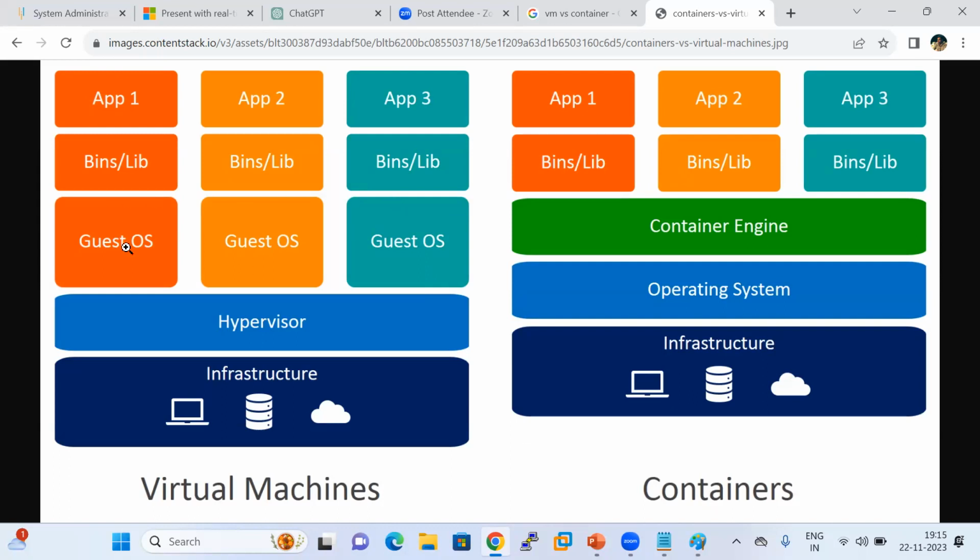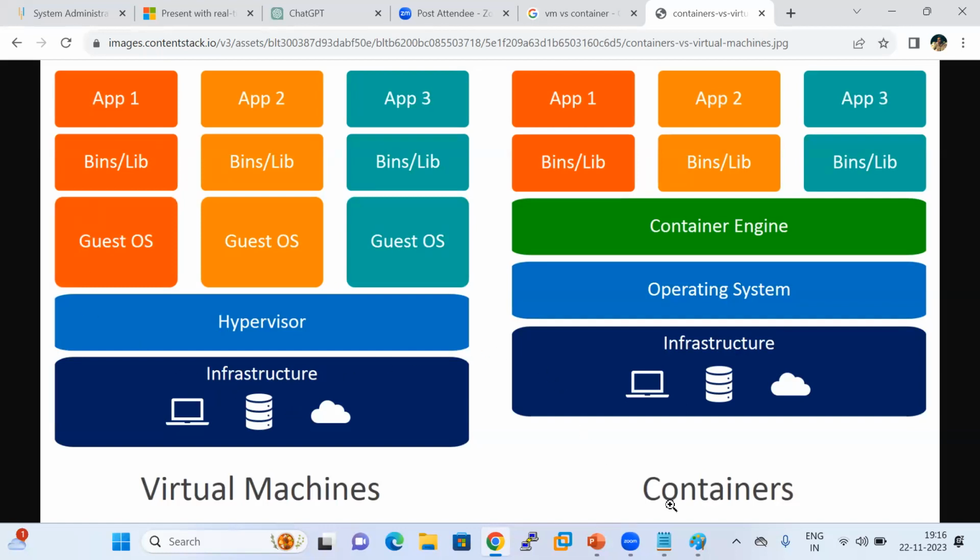When you go to Red Hat Linux, it will support .rpm files. When you go to the Ubuntu machine, it will support .deb files, which means that there are a lot of differences between the binaries and libraries. So depending on the guest operating system, the binaries and libraries will be changing. So this entire virtual machine will act as an isolated server.